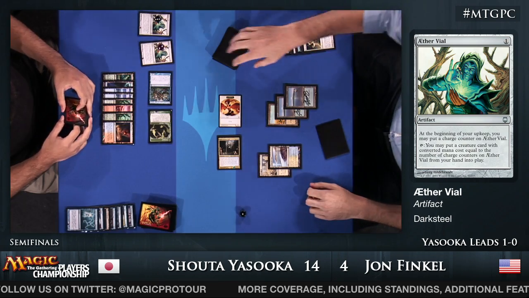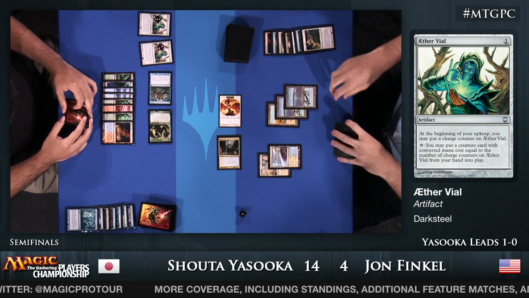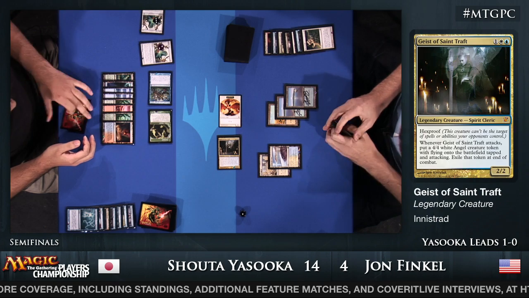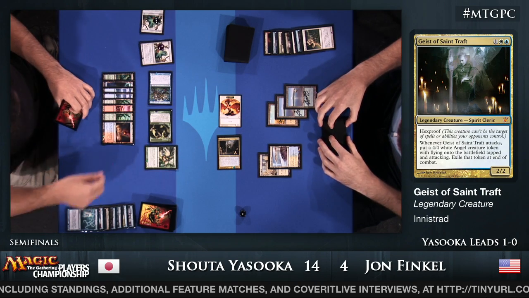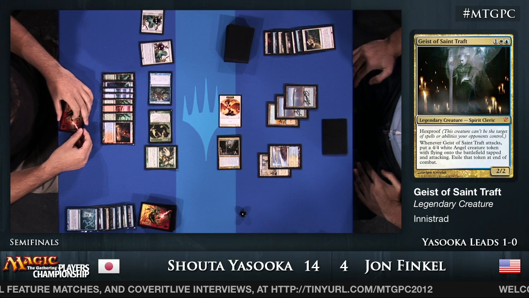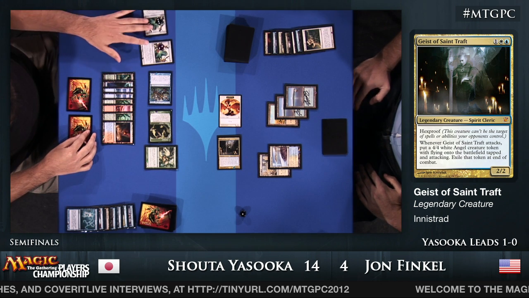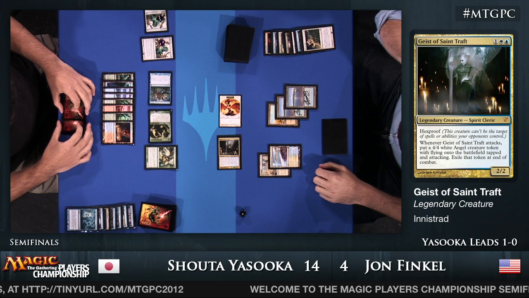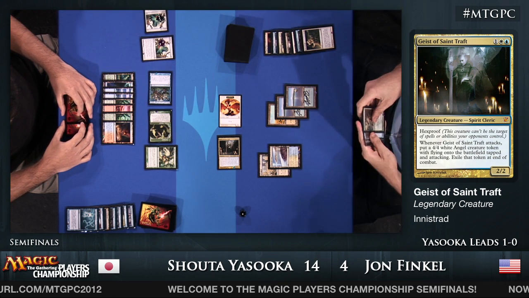So Jon will attack with the Geist of St. Traft, and surprise, it's a 4/4 Angel right alongside. And Yasooka will activate Ether Vial for 3. Here's Eternal Witness. I'd like to target my Cryptic Command. How many cards? Just 2. So if Jon's going to do something awesome, kind of now is when it needs to be.